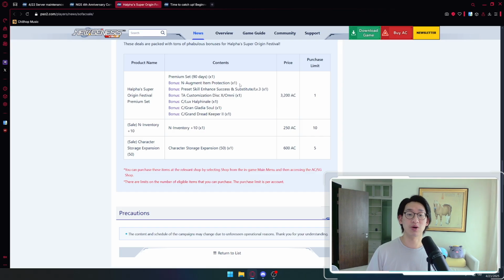You're getting an N augmentation item protection. This is a full-on protection, very nice. You're getting the Fixa Success and Substitute level 3, so this is guaranteed level 4 Fixa on any of your gear. This one doesn't really matter, the customization disc is like meh, but you get a Lux Hal Finale, a Grand Gladiosol, as well as a Grand Dreadkeeper 2, and if you don't care about them, you can always just throw them onto the player market and sell them. Keep in mind, these are not S variants, so they are not 100% success rates. These are just the normal capsules, okay?